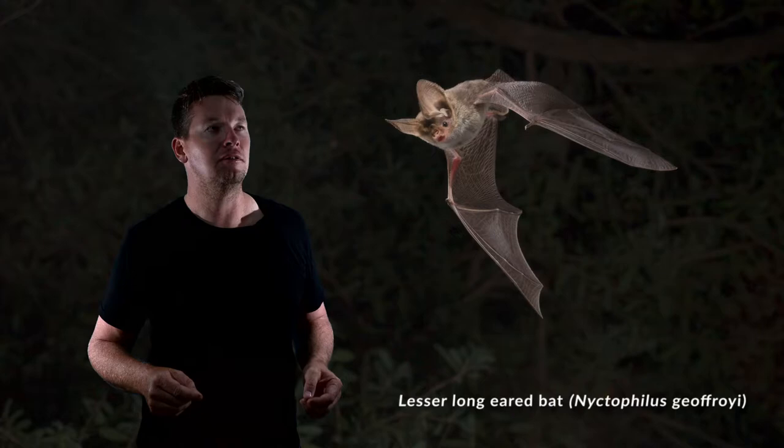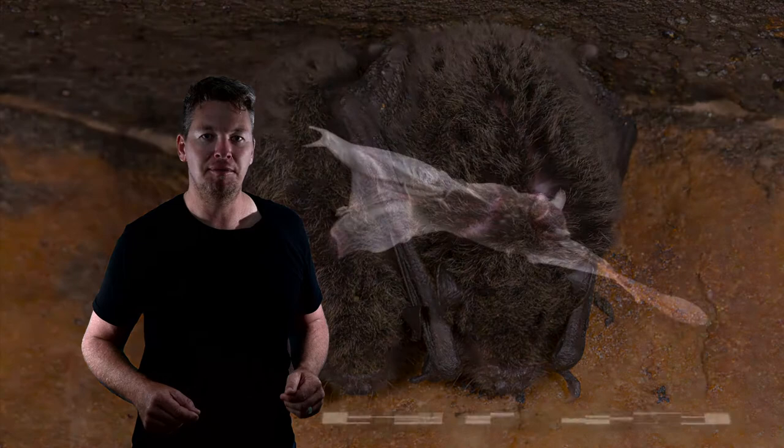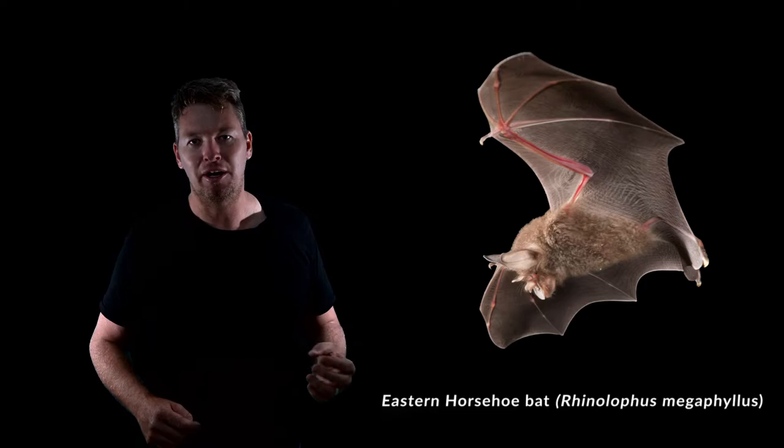Every now and again — I think only ever on one occasion — we found a bat snuggled up in the eaves under the classroom roof at school. But other than that I didn't really get to see much of them, except once in a while see them flying under the lights of a streetlight. So bats are mysterious, and I guess that's a real part of why they're super interesting to me.